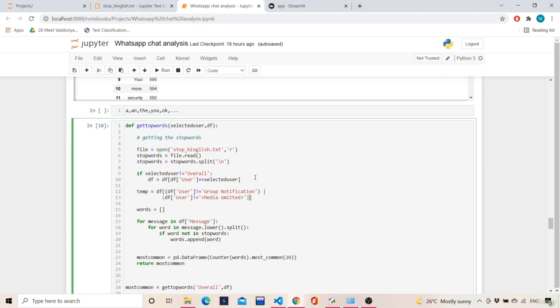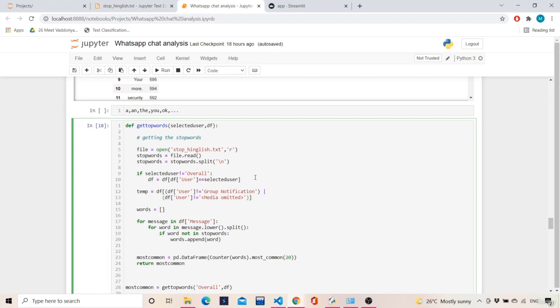For example, Chinmay shared, "Hey, today is Monday and you will be having some kind of labs today, so please do attend the classes." This is the message which Chinmay wants to convey, and in this there are some stop words, so we have to get rid of those stop words like "and" and "the", and then we will collect only the most important words. What are the most important words? Classes, attend, everyone. So these are the important words which we want. That is the main purpose of this function.